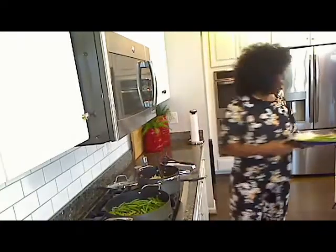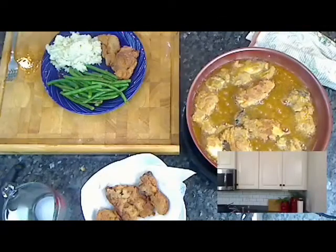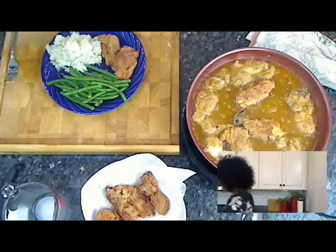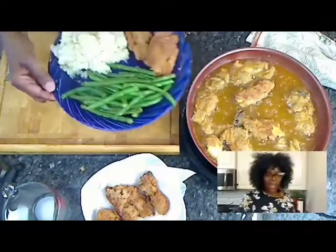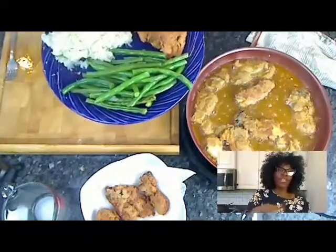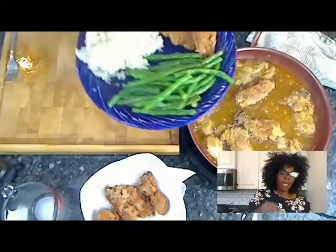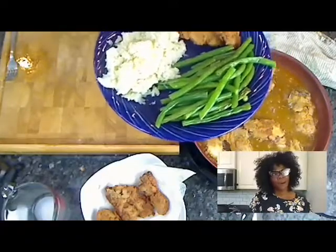Now, if you just want to make it look gorgeous, you can put a little piece of butter on your cauliflower, just so you can see your butter melt over the top and be happy. Just like that. And put your little seasonings right on top, and you're good to go. Look at my meal. I'm so happy. So here it is today, y'all. My fried chicken meal, but everything veggie. These are oyster mushrooms battered up and floured, steamed green beans, and steamed cauliflower. All right, that's how I do it.